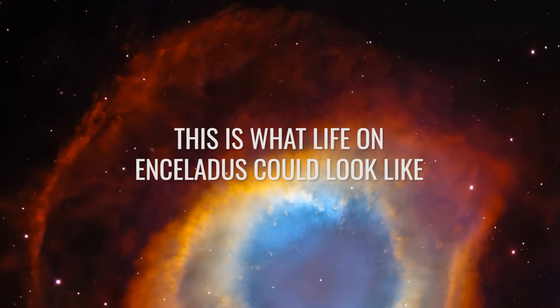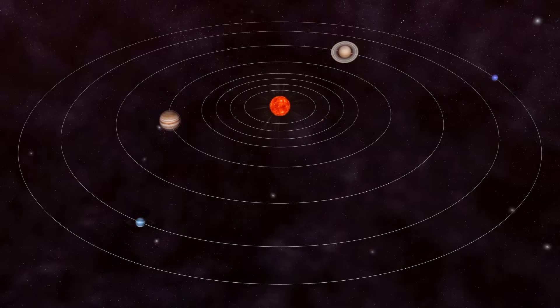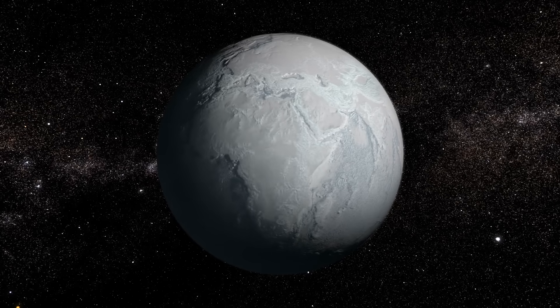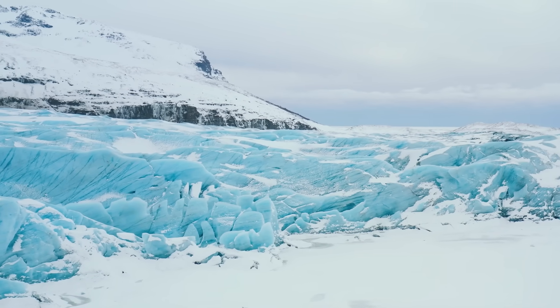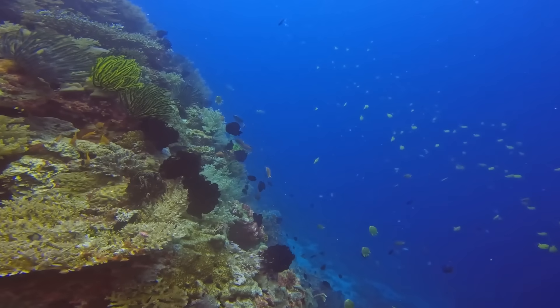This is what life on Enceladus could look like. Are you now wondering what life on Enceladus might look like, how it evolved, and where it came from? Let's take a fictional trip to the moon and back in time. Billions of years ago, when the solar system was young, a comet collided with Enceladus — and it was not just any comet. It carried with it tiny, primitive bacteria from the farthest reaches of the universe. When the comet impacted, these bacteria merged with Enceladus' icy waters and began to multiply in the deep, warm oceans beneath the ice crust. In this dark, high-pressure environment far from sunlight and oxygen, these bacteria evolved in amazing ways — learning to harness the geothermal energy of hydrothermal vents. In this world of perpetual ice and darkness, luminous bioluminescent creatures emerged, filling the depths with a shimmering bluish light.